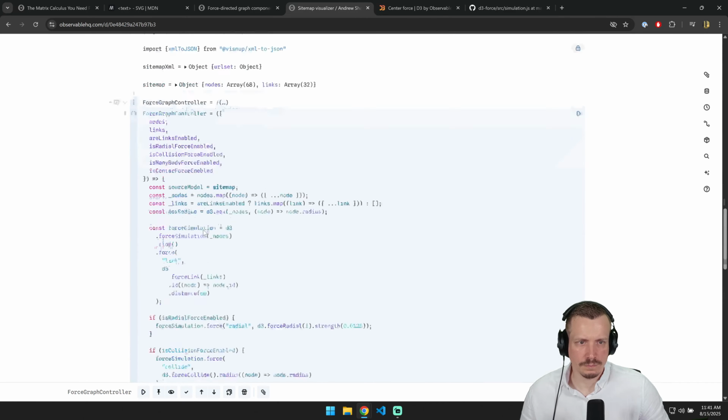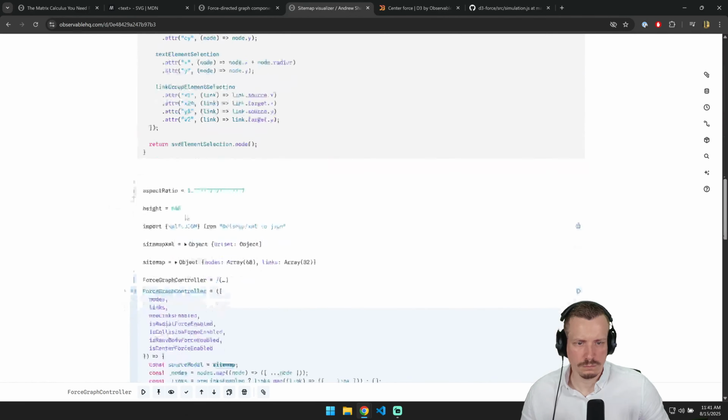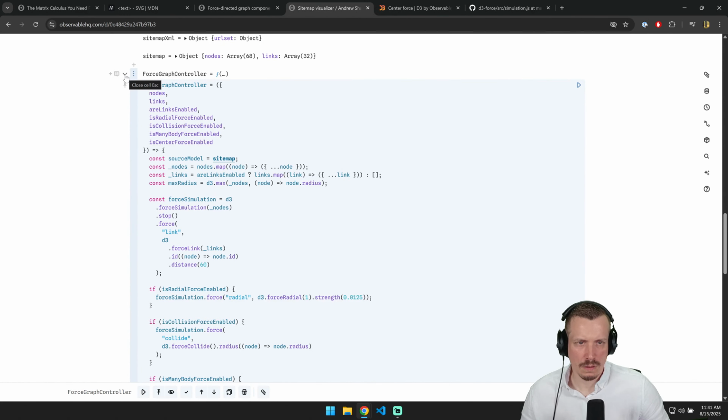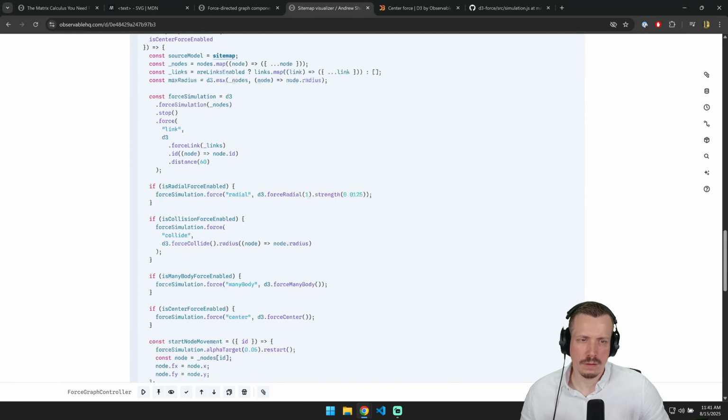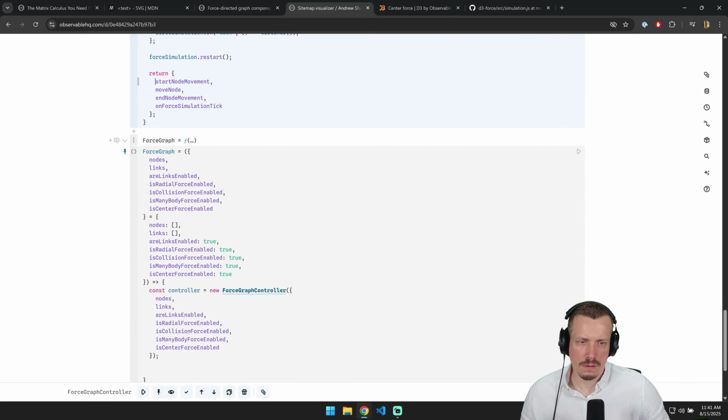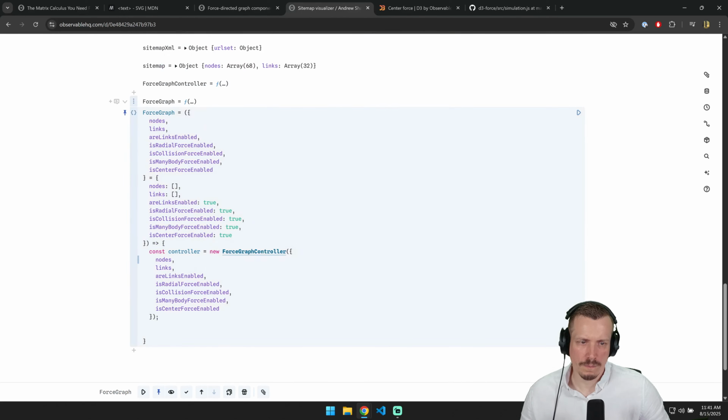Right. But should I? So that's going to give me a force graph controller, and then the nodes and links are going to be mutated.